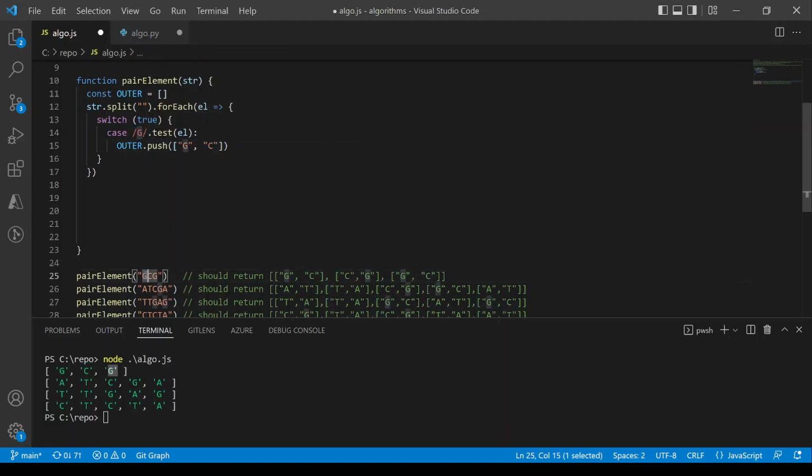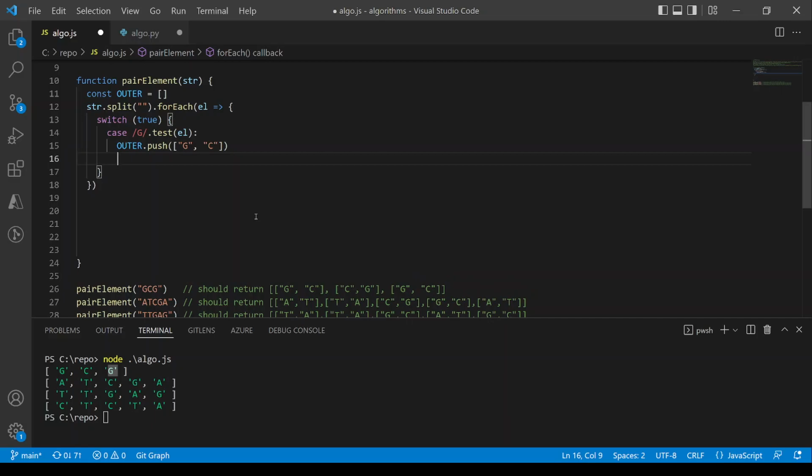So let's carry on with the other cases. We need to account for C, A, and T. When we finish a case in a switch, we need to type break, otherwise it will continue and it won't stop.